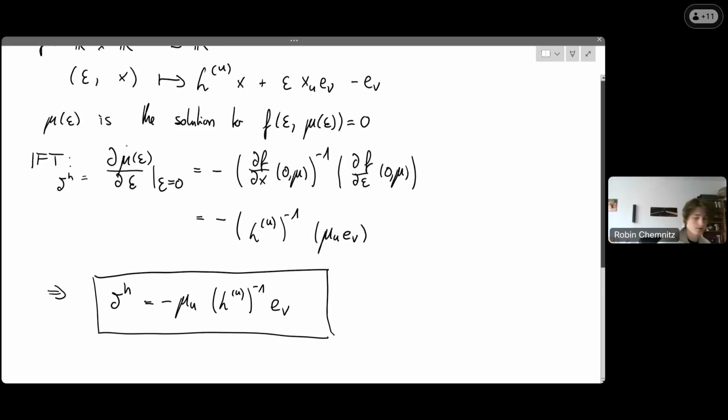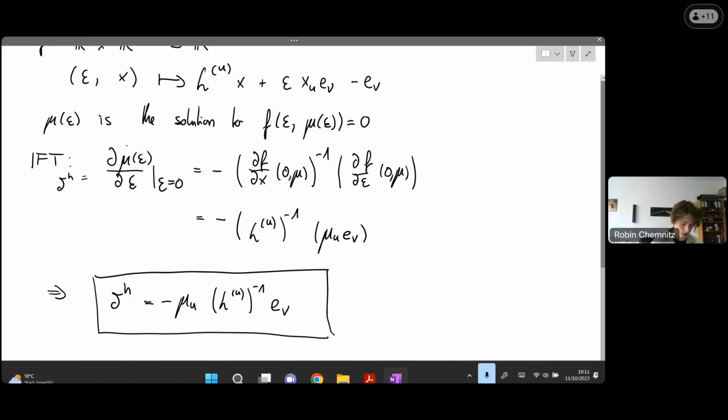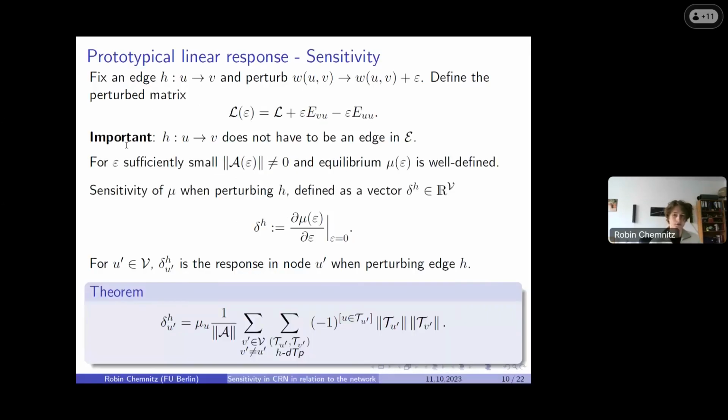So this is how you can use this L_U, replacing one row with a row of ones, and use the implicit function theorem. And from this equation in the end, you could now proceed with something like Cramer's rule and get determinants, and once you're at the determinants, well, then the graph theory kicks in. Okay, let me switch back. So this is how you can start proving a theorem like this.